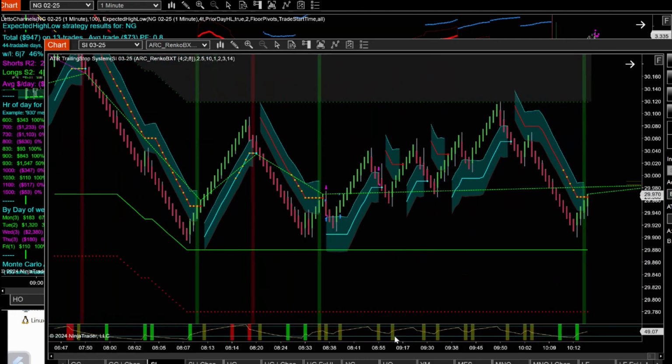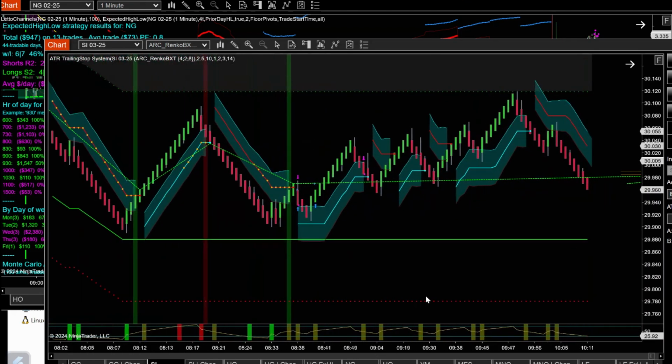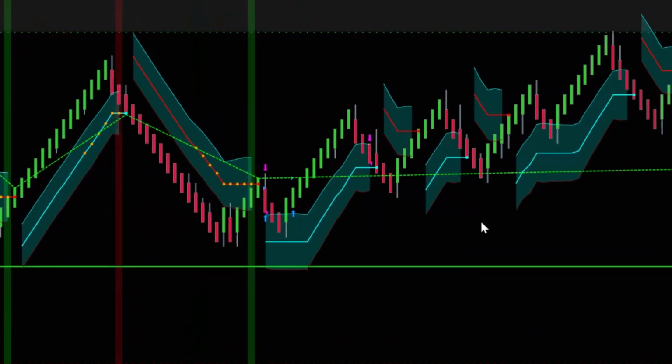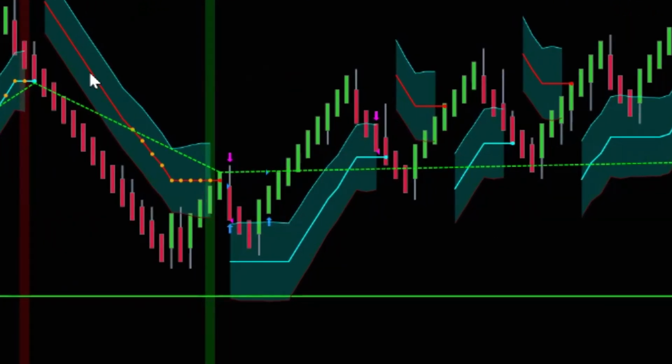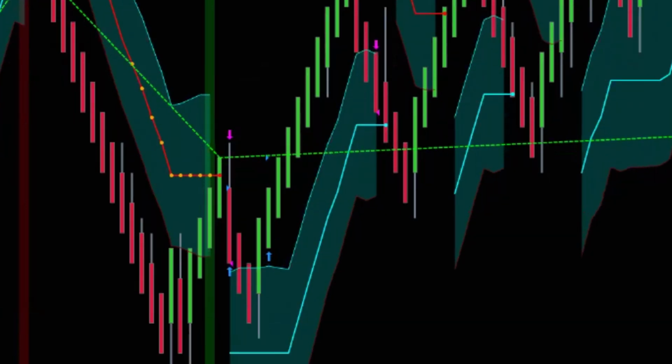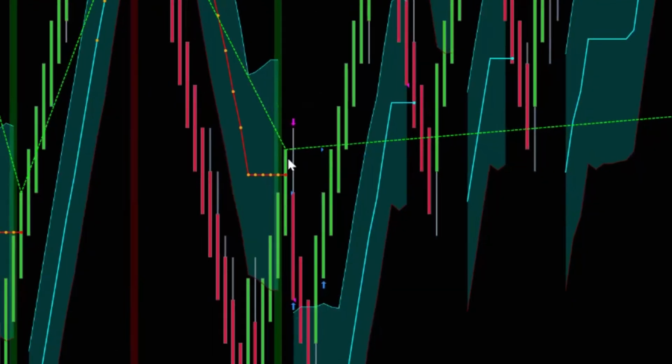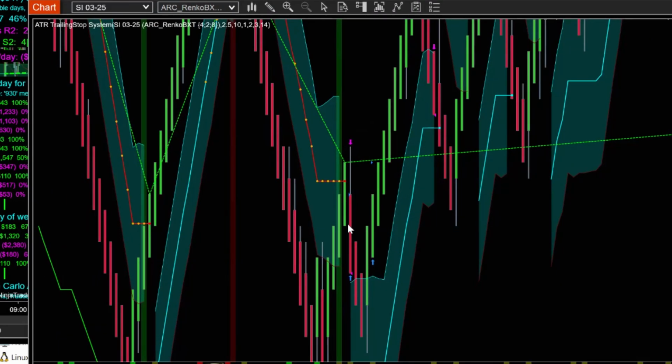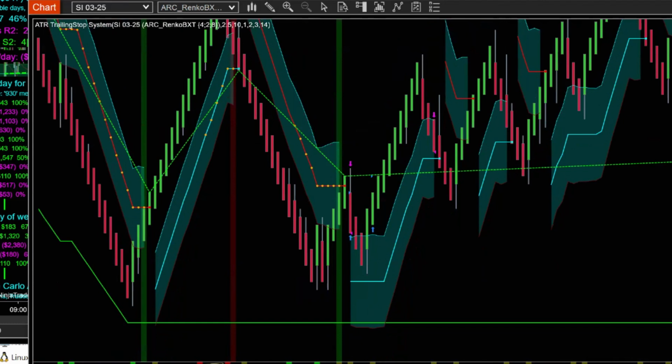You trade silver too? So this is where I went long. I like this ATR system with my Renko bars, and I went long on a retrace from there. Right there, it stopped me out. I do a very tight 4-tick stop in silver. I re-entered on, you can see it here, that blue diamond. So I went long here, got stopped out. I went long here, and the market immediately moved in my favor.